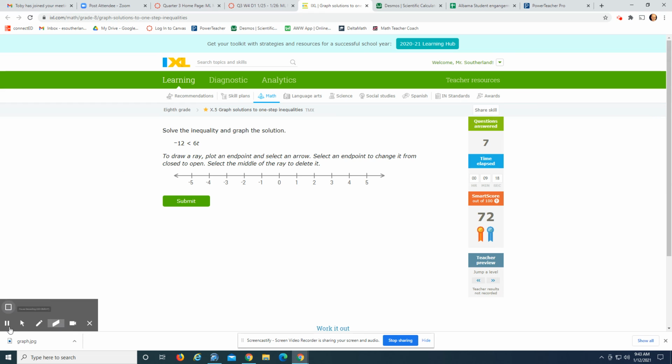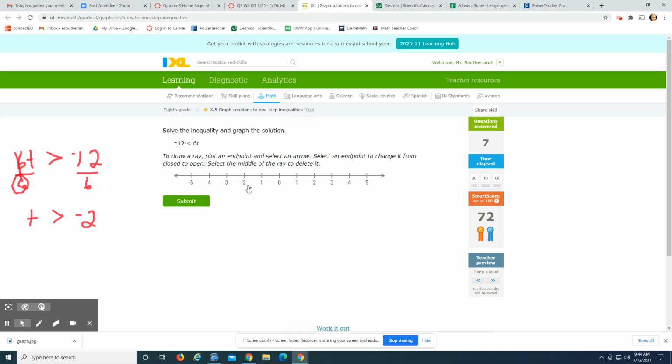So now this is kind of a tricky one, because what some people get confused about is the t on the right side. I want my t on that side, so I'm going to flip it. I'm going to put 6t, flip the sign, and negative 12. I'm going to divide by 6 on both sides. The 6s are going to cancel. T stays the same. 6 is a regular number, so the sign stays the same. Negative 12 divided by 6 is negative 2. I only change if what I'm doing is negative.